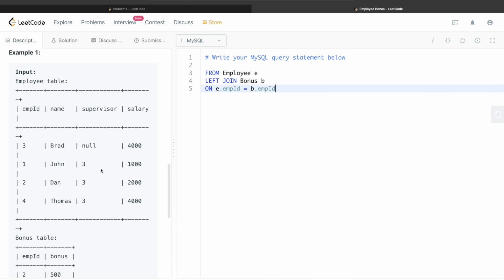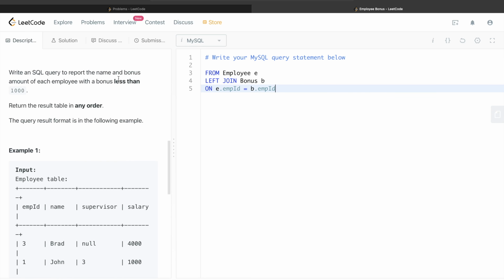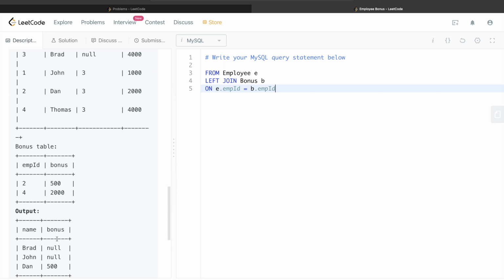Okay, now after performing the join, we are only required to report the name and bonus amount of each employee where the bonus is less than 1000. Now, based on the example, we also need to keep where the bonus is appearing to be null.